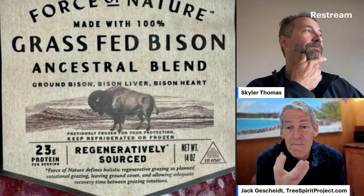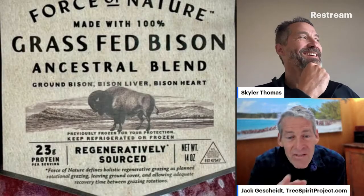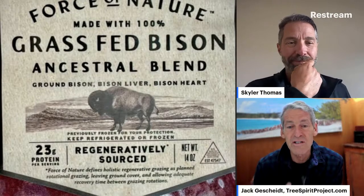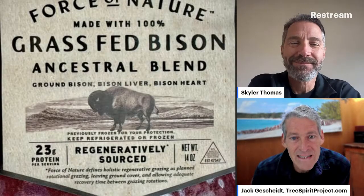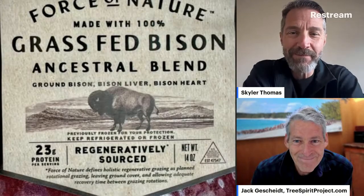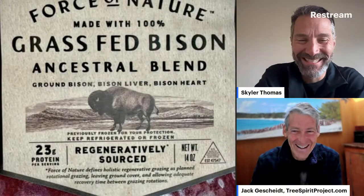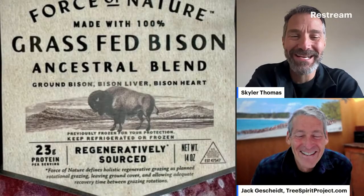You know, the kind that the Native Americans in the movies eat the heart and then hand it over to Kevin Costner to have a bite. And that's all mixed together. And of course, it's regeneratively sourced. And maybe Skylar can read that font there. It explains what regeneratively sourced is, which is why we're doing this as the opening for this show, because we're going to get into this non-science about regenerative ranching. You too can participate in ancestral practices by supporting our company and purchasing. It's almost like you're biting into the heart and paying tribute to the animal.